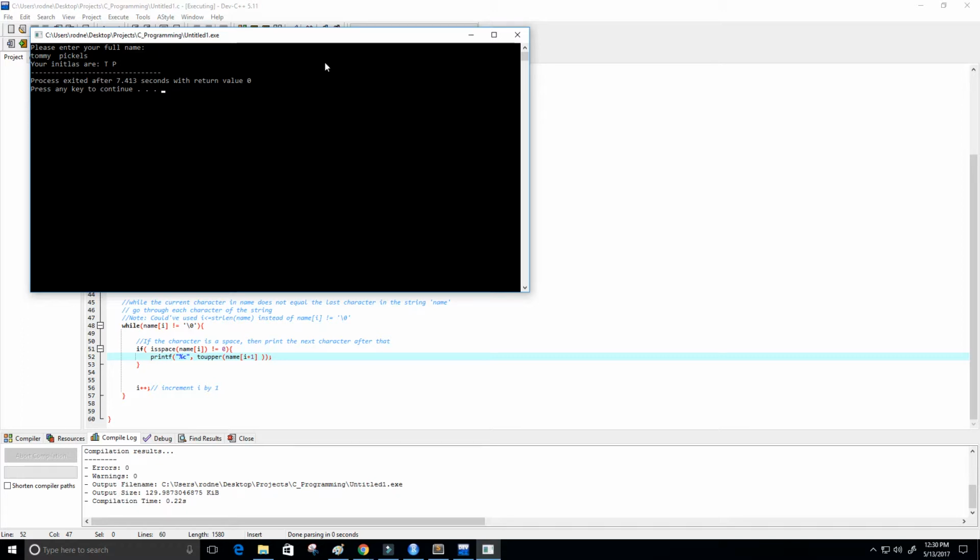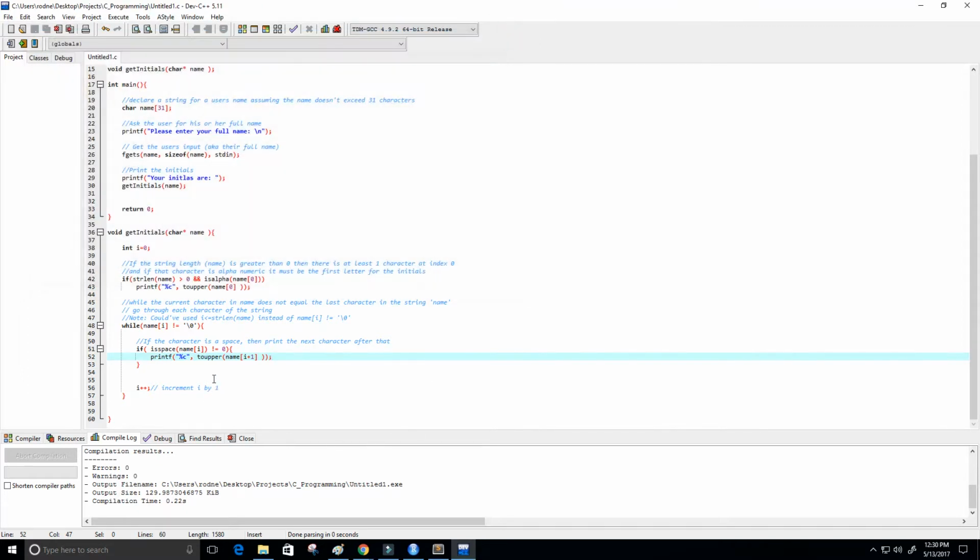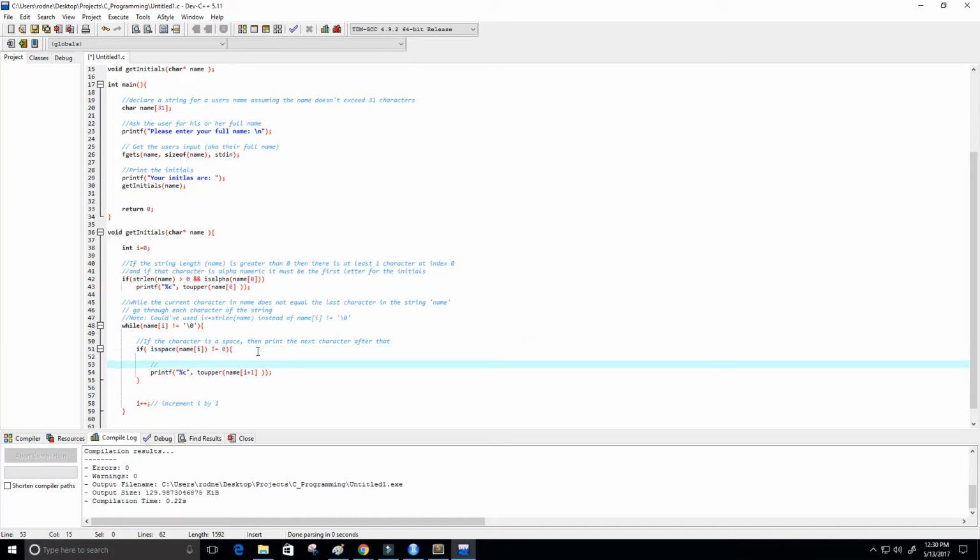So T space P. So to account for this, all we have to do is loop through all of the spaces for human input error.